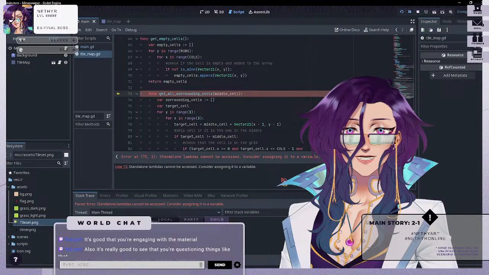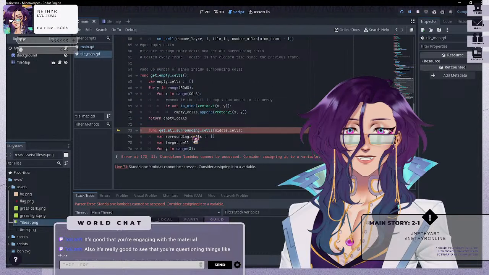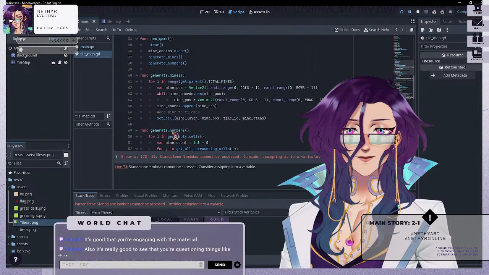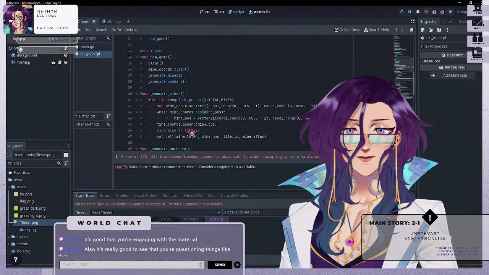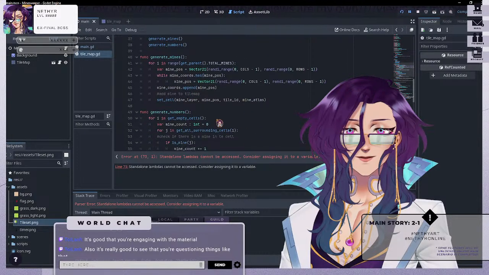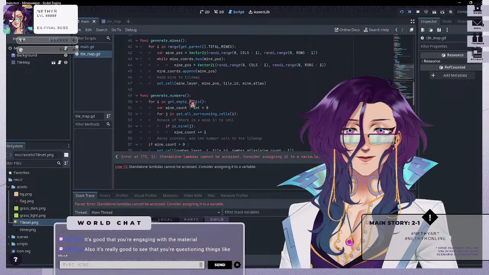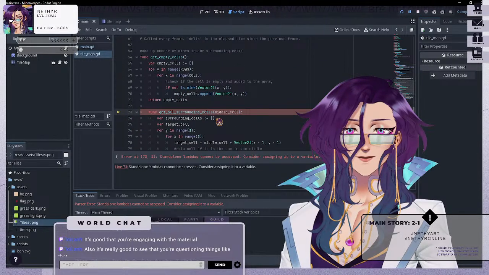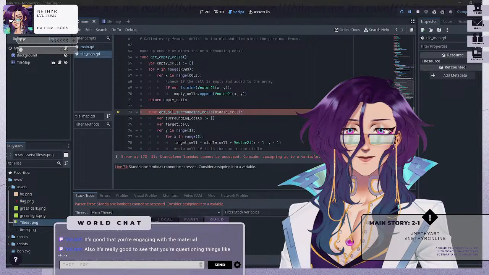Consider assigning a variable. When do I use function get all surrounding cells? Oh. But call generate numbers, generate lines. How long have I been on this? Wow. You can see how tired I am from today.